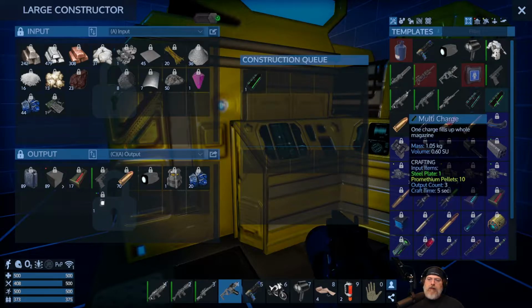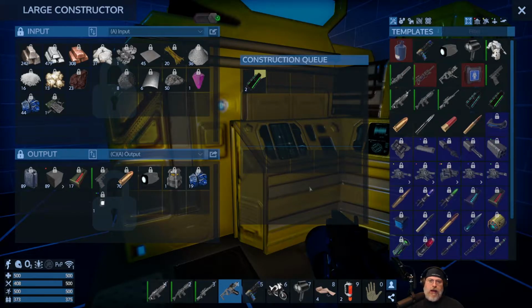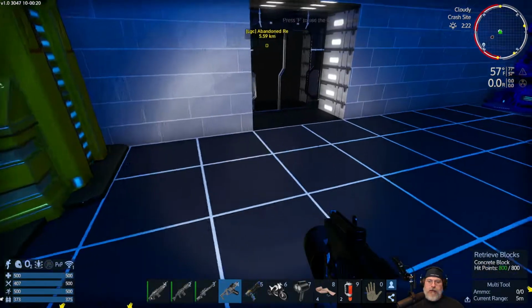So I'm going to queue up 2 of these, so I have a total of 6. I don't want to go overboard because we don't have an abundance of resources. So we do want to still be careful about not overdoing things at this point in our playthrough here. Okay, so it's going to make a total of 6 charges for us. That's going to be perfect for what we need to do next.